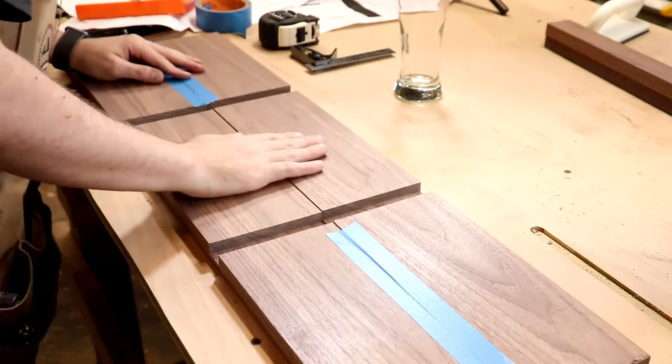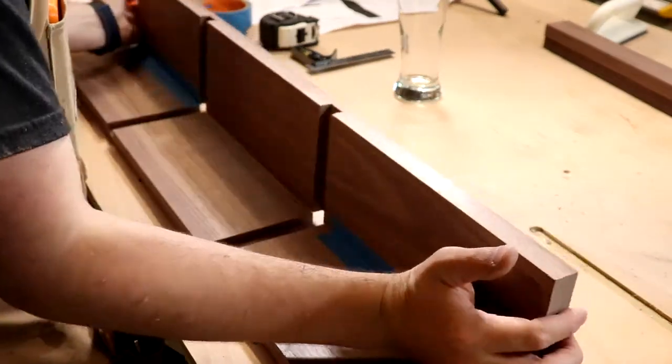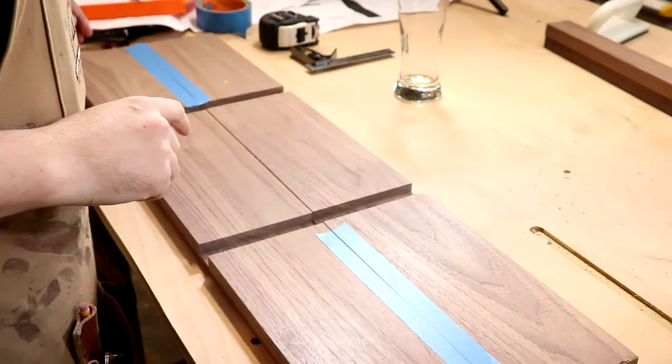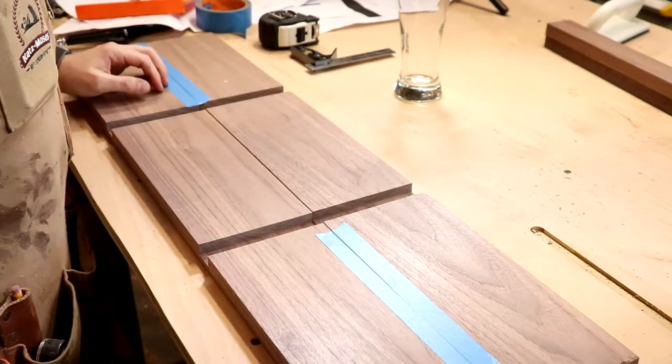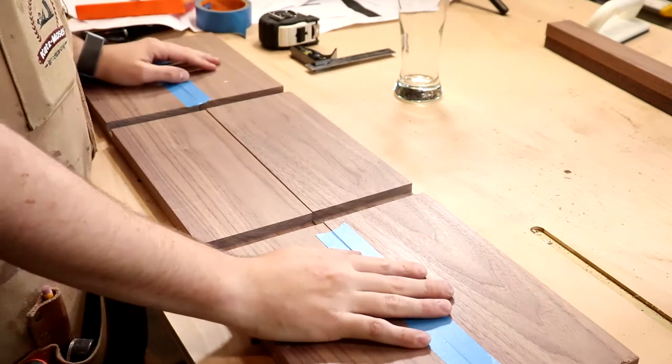So now I'll take these over to the drill press and drill those out, because these will be facing each other, right? So they'll be like this. Yep, so we'll have to drill it over there. We'll just drill in, I think about a half inch, and should be good.